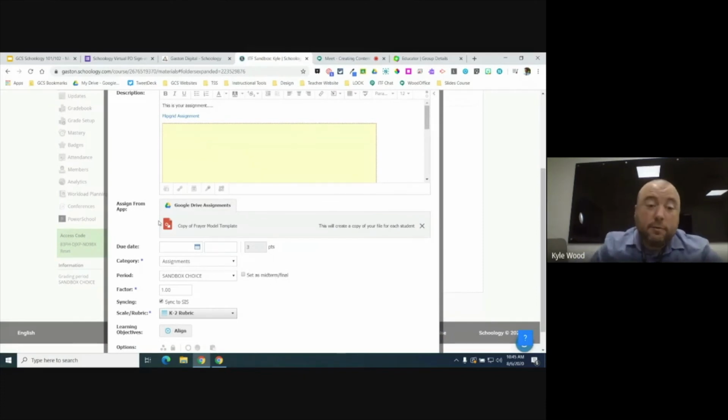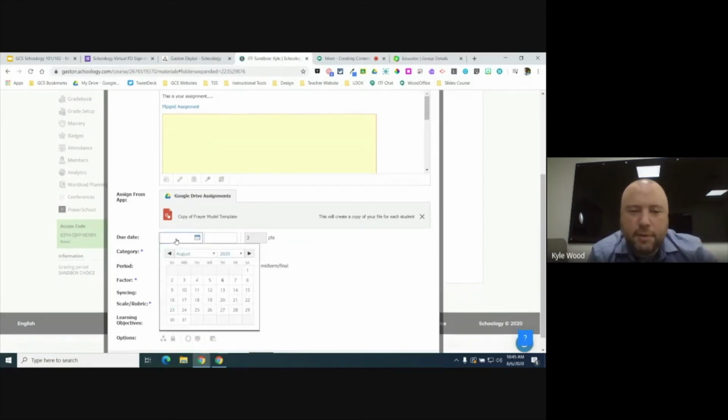So for most of us, that would be it. Well, no, there's one more button, sorry. I would need to put a due date for that assignment. There's a bunch of benefits to this. For grades 3 through 5 teachers, it has to have a due date so that your gradebook works correctly. For all other teachers, it's still going to have a column in your gradebook if you choose for it to be graded. And it's also going to show on the student's calendar when it's to come up. That's a great way to organize the different subjects for the kids. And it's going to show up on their first screen when it has upcoming items. So this is super important.